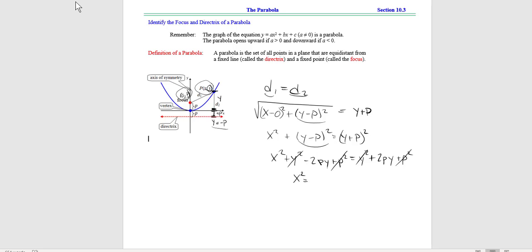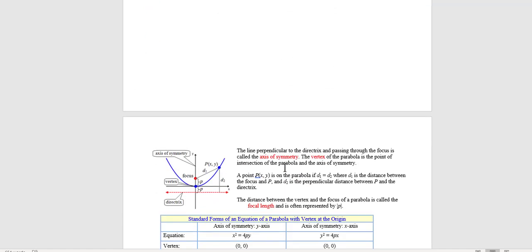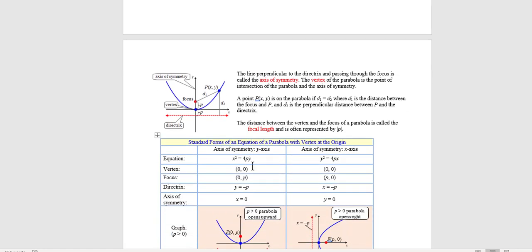And finally, add the 2py back to this side. 2py plus 2py is 4py over here. And this is what we consider our standard equation for a parabola. Really, this equation is pretty nice. While the general quadratic we know does represent a parabola, this form tells us all the important information about the parabola. Specifically that p-value, which tells us the distance up to the focus, really the coordinates of the focus. So that's where our general equation comes from, written here: x squared equals 4py.